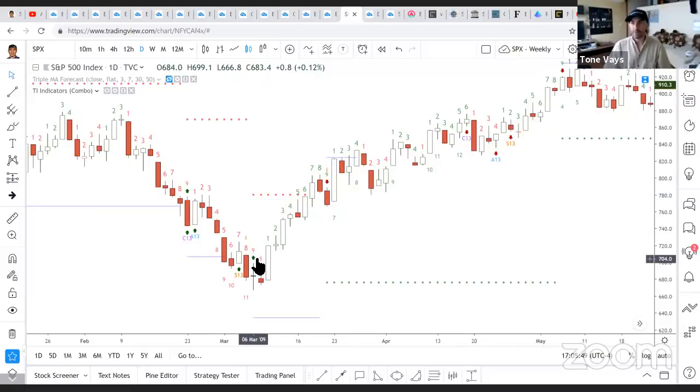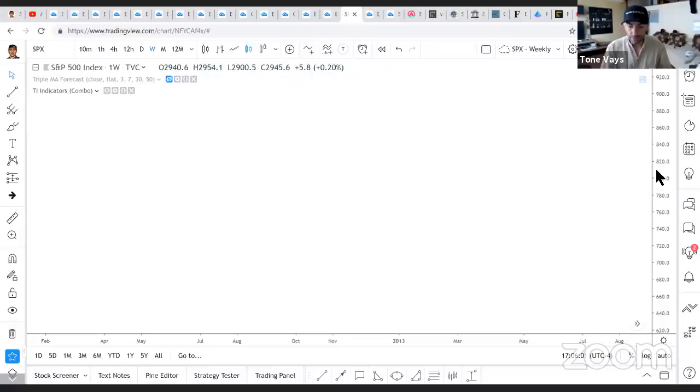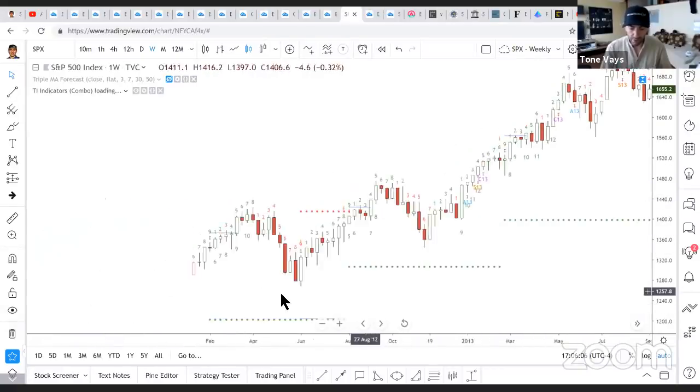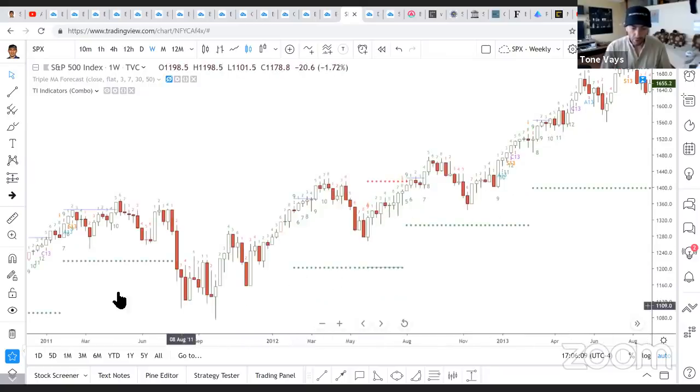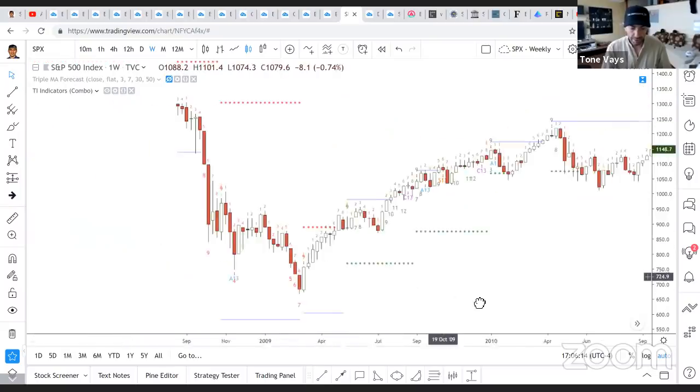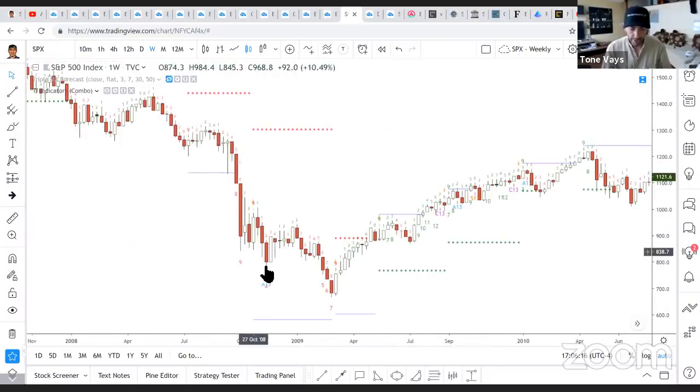The low was timable. The low was timable, and everyone was scared to call the low. The reason why everyone was scared to call the low is because of 2 prior failed attempts by the bulls of the S&P 500 to call the low of the great financial crisis. Okay, this was attempt. This is capitulation here, and that is despondency. Okay, so there you go.